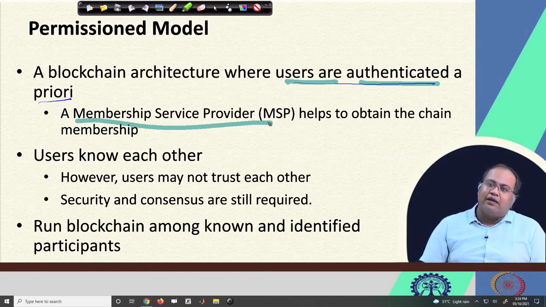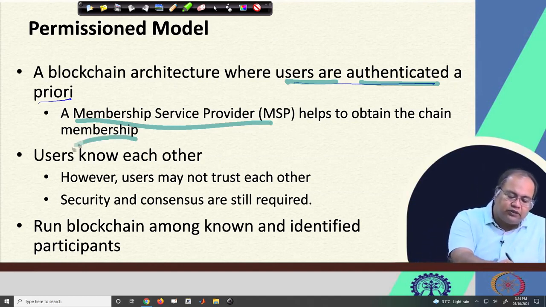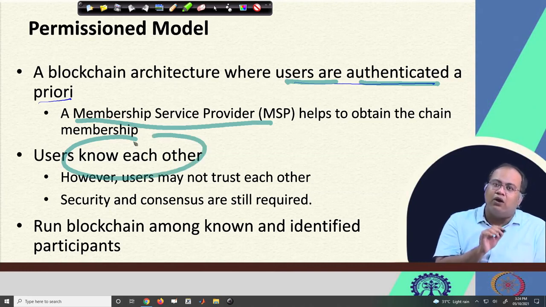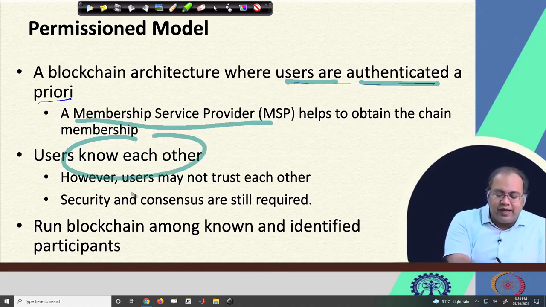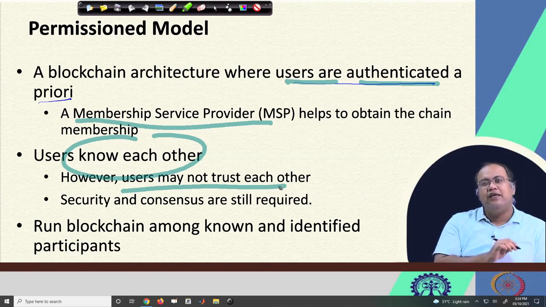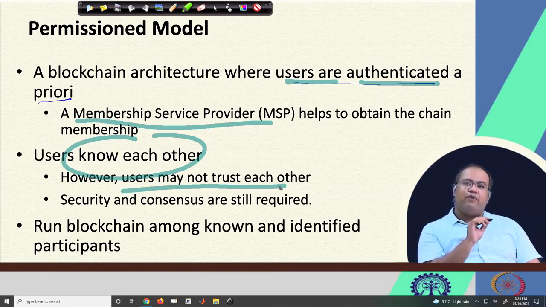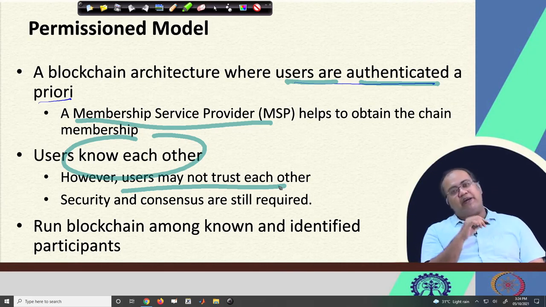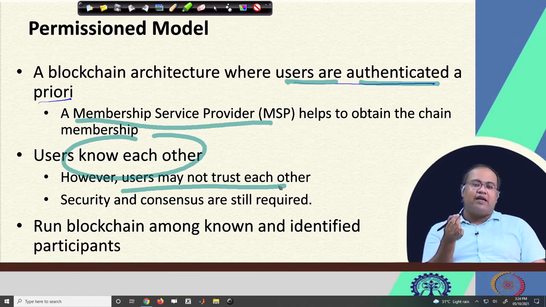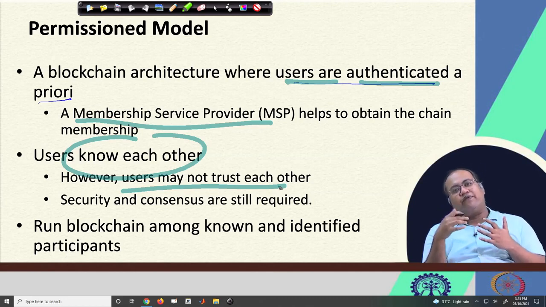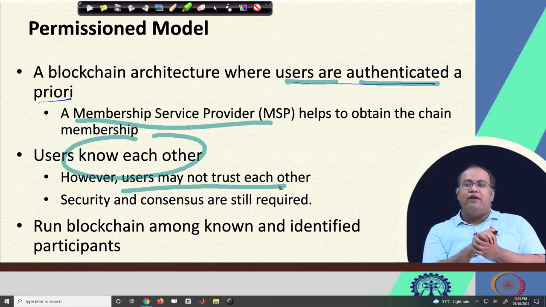But here the advantage that we have is that the users know each other. But interestingly, although the users know each other, they may not trust each other. That means the participants in my blockchain network are kind of competitors to each other. Well, that is something interesting. The example use cases that I mentioned earlier, if you try to remind yourself, were about different business enterprises where multiple enterprises come to a common business with a common goal that they want to achieve. Consequently, they are kind of competitors to each other.